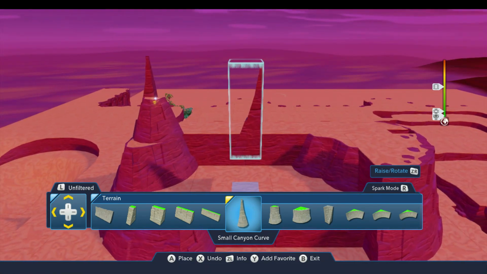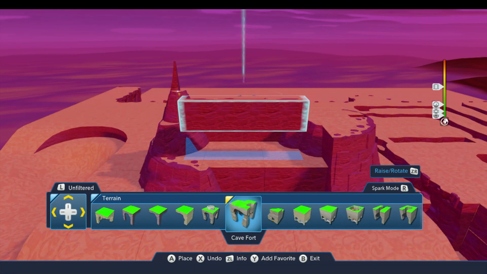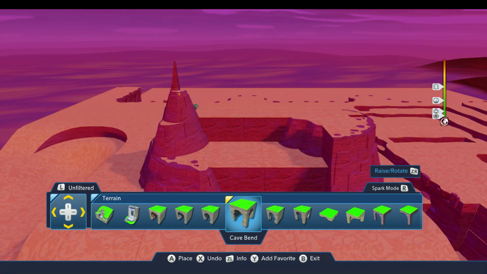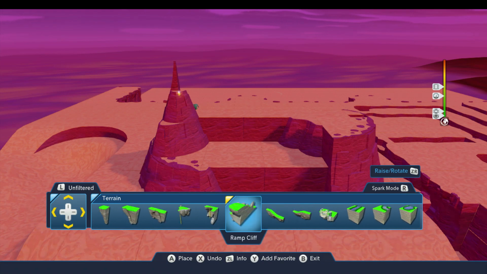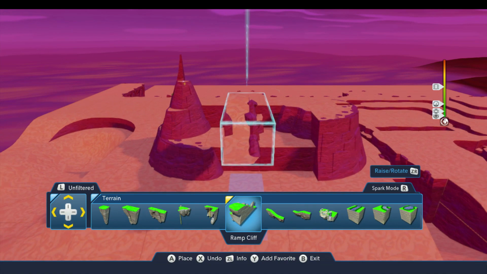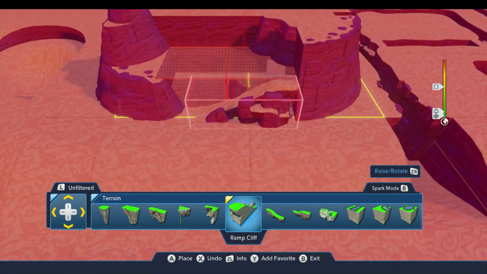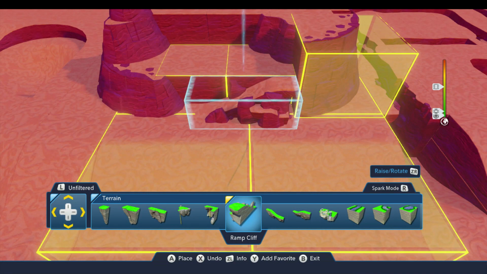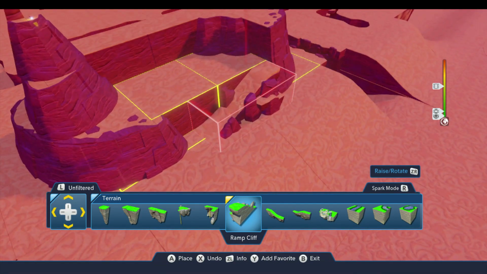and that's going to drive some of you crazy while I'm going to the left and looking for the piece that I want to put in here. Okay, so the first piece we come across is this ramp cliff, and we're going to use this on the front to get up to that plateau. And we'll put it over there as far to the right as we can, and that creates a nice little ramp that gets us up there.